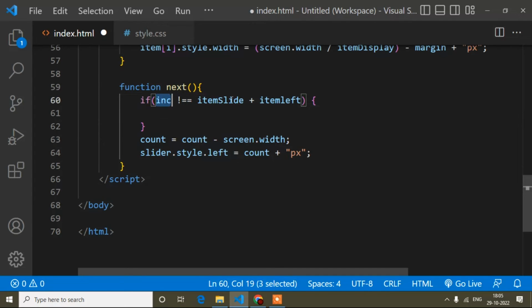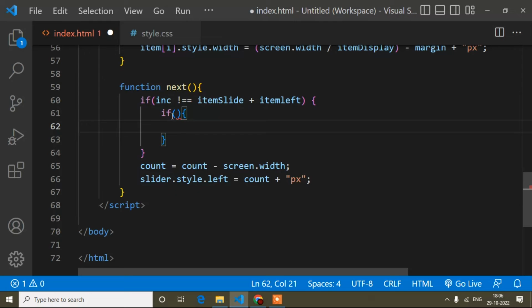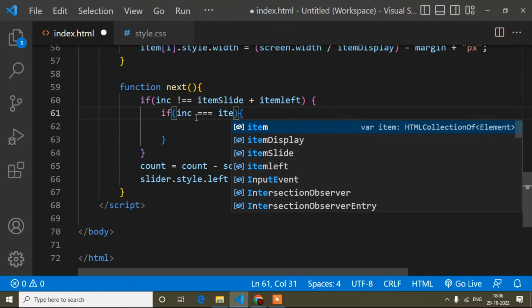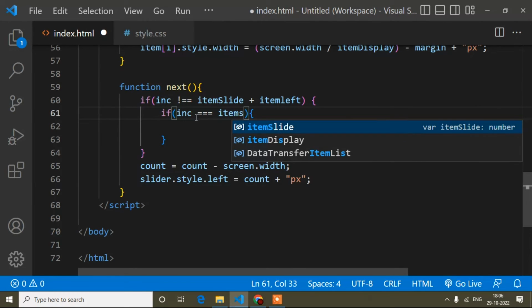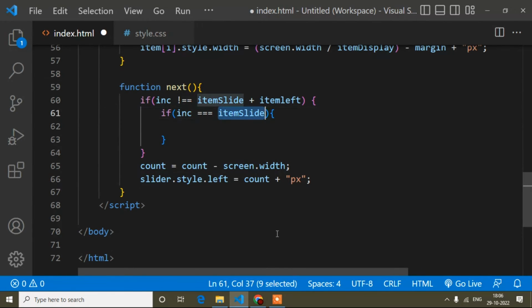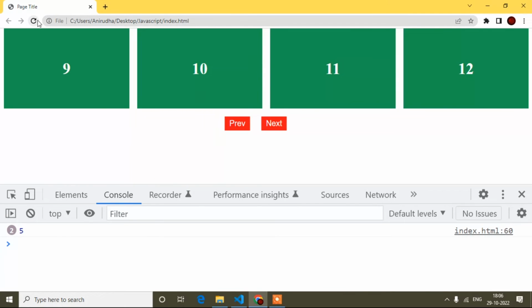So if increment is not going up to 5, because this is returning 5, then I will write another if condition, okay? If increment goes up to item slide. Why am I writing item slide? Item slide is returning 2, right?